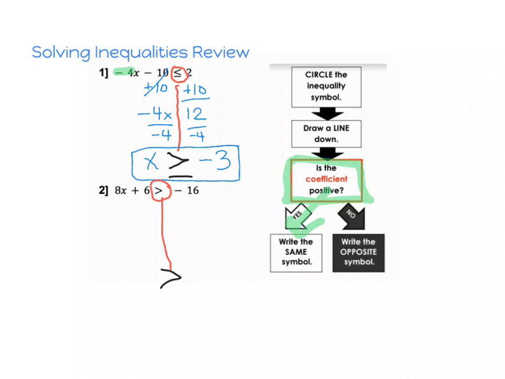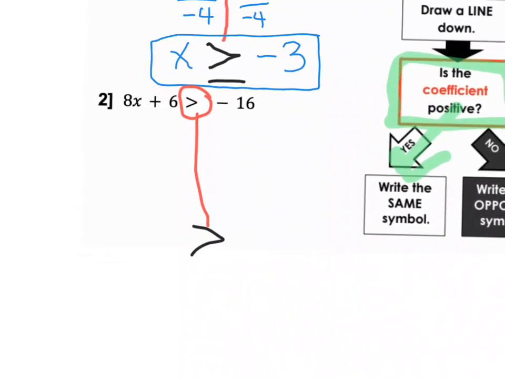It's going to stay a greater than for this answer. And now I'm solving again, so I'm going to go ahead and zoom in while I solve so you can follow along. 8x plus 6 is greater than negative 16. I'm going to get rid of my constant, that extra group of ones here. Since it was plus 6, I do the opposite and subtract, or minus 6. Those cancel, bring down my 8x. And now I've got a negative 16 and a negative 6. So all of those are negatives. Nothing's canceling. They're all going to stay negatives. There's no positives to cancel them out. So 16 and 6 together would give me a total of 22.